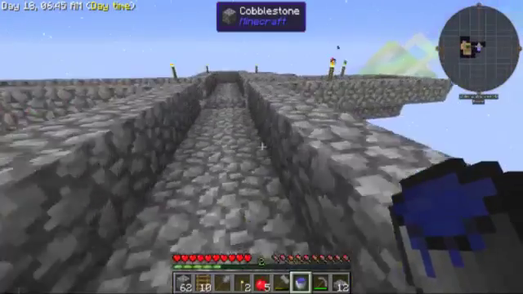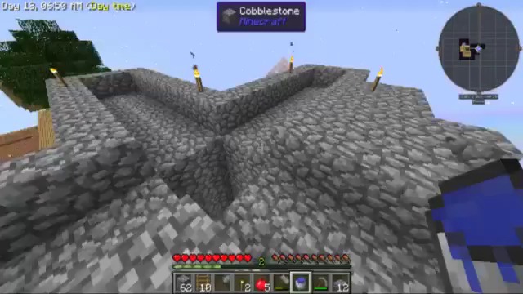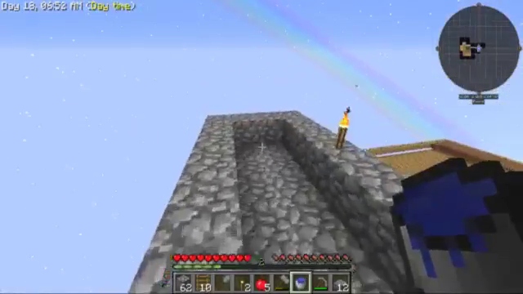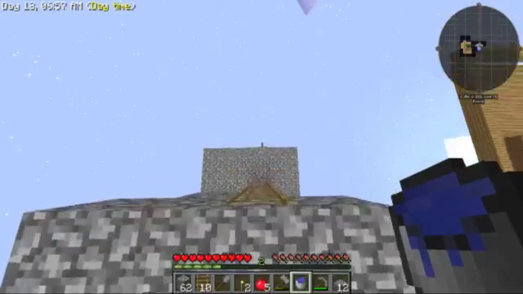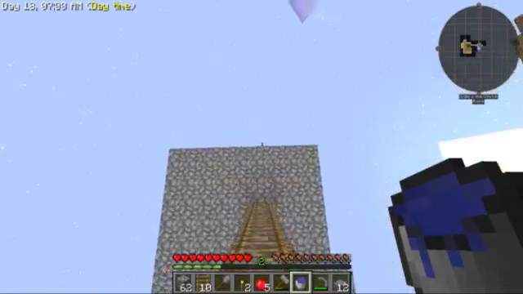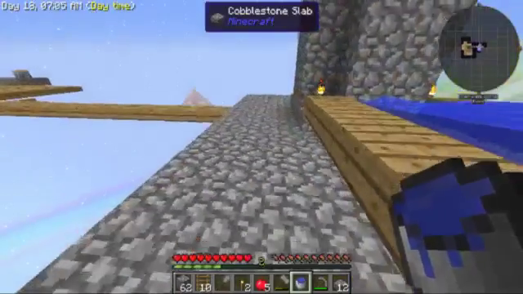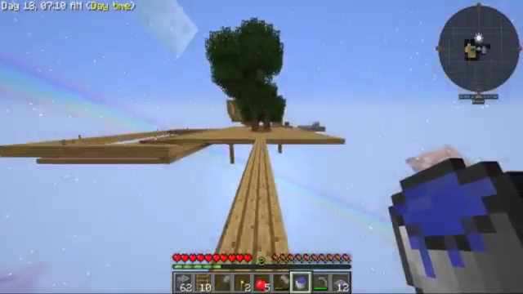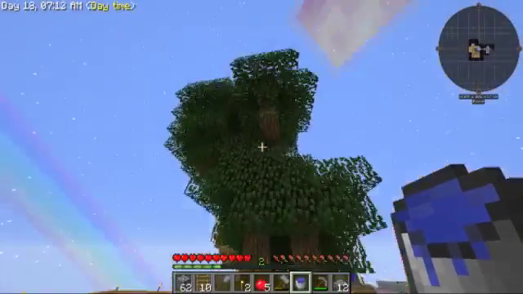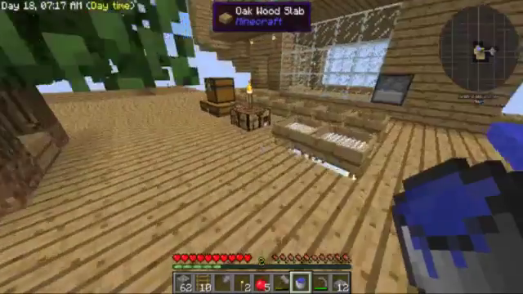Okay, so we got a couple wands. We did not make any more torches. Okay. That was a fail. Total fail on my part. You don't want to build the ground unless you got torches. That would be a huge mistake. As you can see, we got a big tree again. I hate those things. But hey, okay.